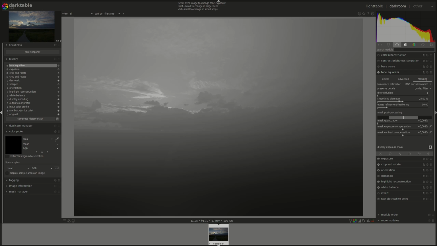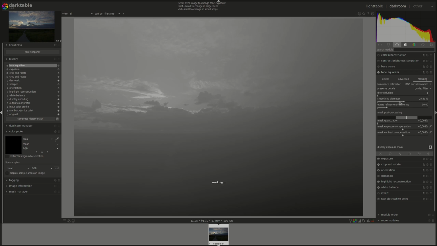The smoothing diameter. Of course, refer to the video if you want a more in-depth explanation of what all of these settings are for. Let's see. This one affects how smooth the changes are between light and shadows within the areas.